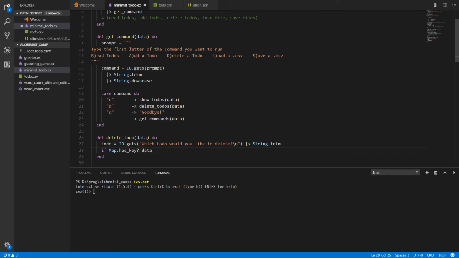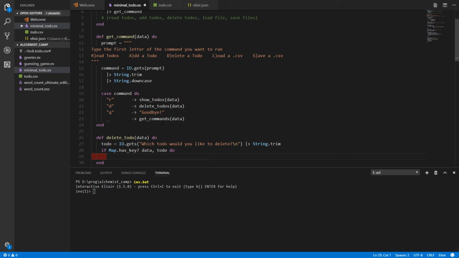So our data is one big map, remember, and the to-do might be one of the keys of the map, because all the keys of the map are the to-do items. So if they typed something that was a key, then Map.has_key will return true.